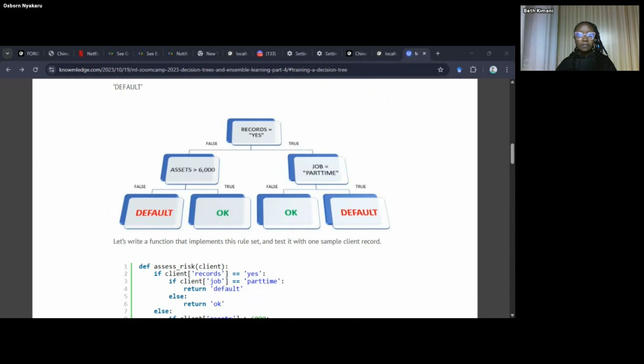Another one is it requires minimal data processing. No scaling is needed because data pre-processing is very minimal. Then it handles both numerical and categorical data. I believe those are the ones I have.